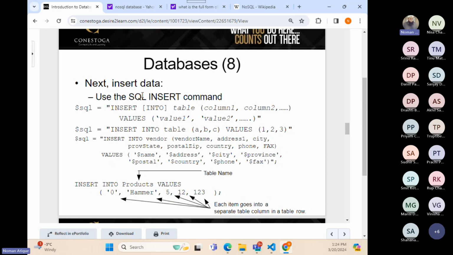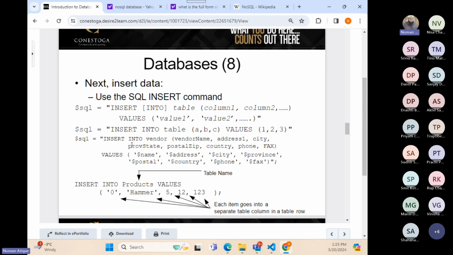If you want to insert the data, what do we do? For example, I can write a query, $SQL, as we write in our PHP, and we say insert into table, names of the columns, and then values followed by the values of the columns that we want to go. Right? So it will show us that we have the values over there, and the values will be inserted. So we have, for example, SQL insert into table ABC values 1, 2, 3.